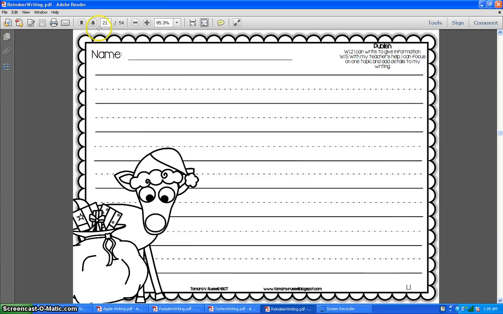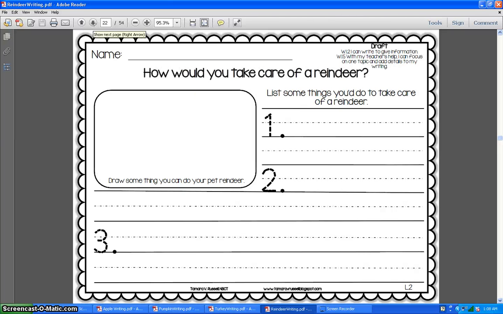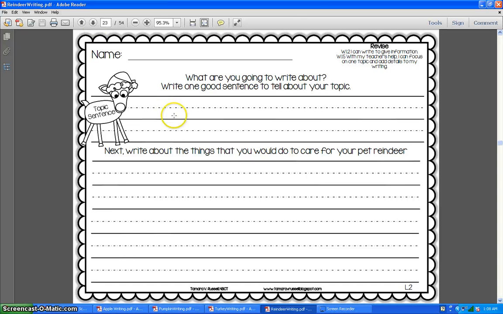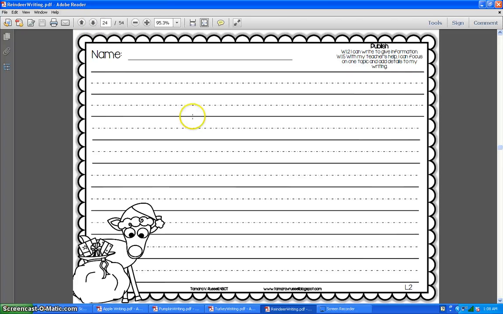Now these are all your level 1 examples, but these would be your level 2 examples, and you can see that there's a slight difference between level 1 and level 2. And of course, with the level 2s, the lines are a little bit thinner so that you can get more text in there. And of course, the published work is the same.